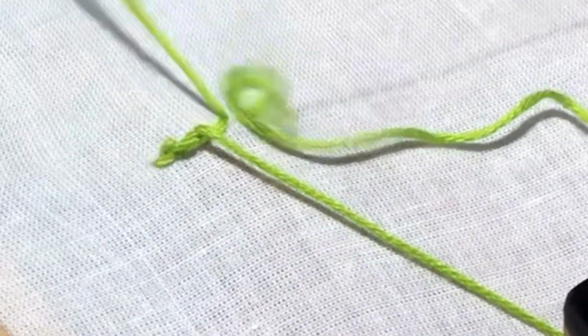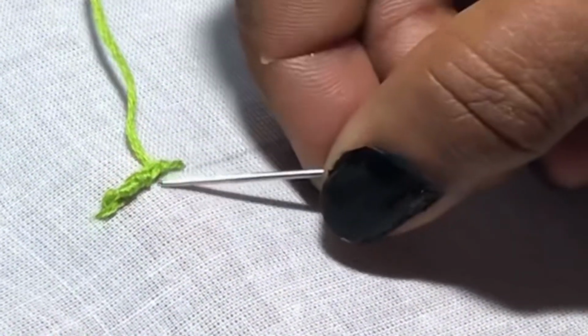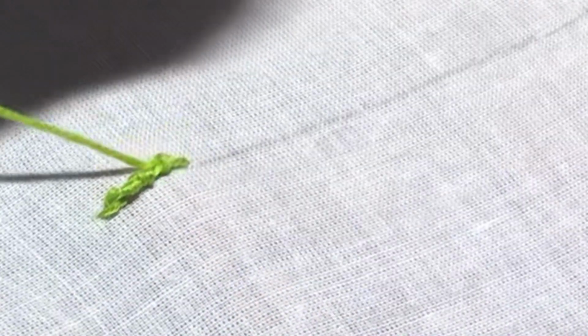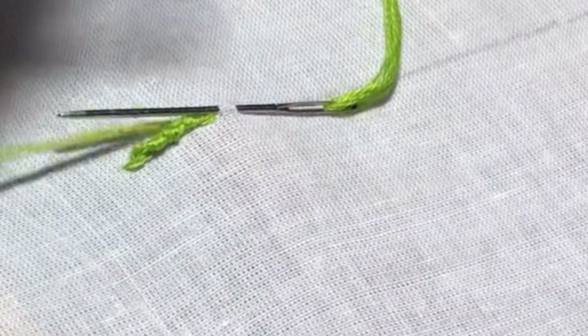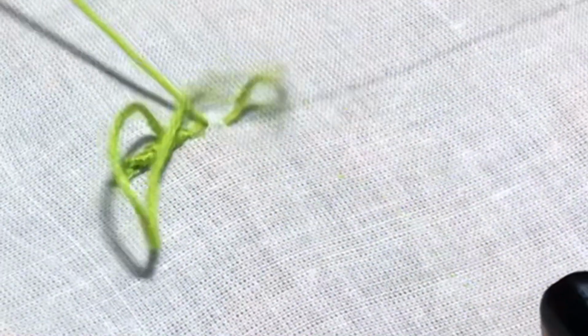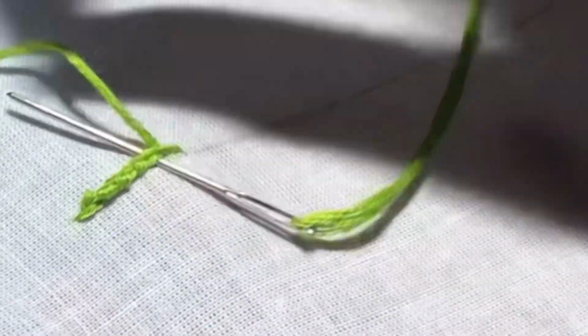So this stitch will look thicker than the ordinary stem stitch. This stitch can be used in straight lines as well as curved lines for the twigs, stems, border lines and letters in our embroidering design. It is a very beautiful stitch which looks like rolls of threads.